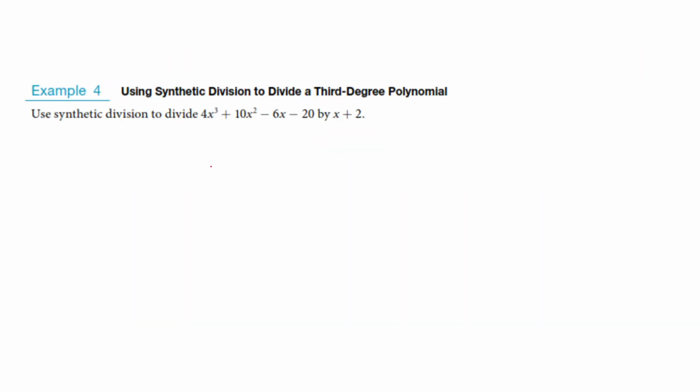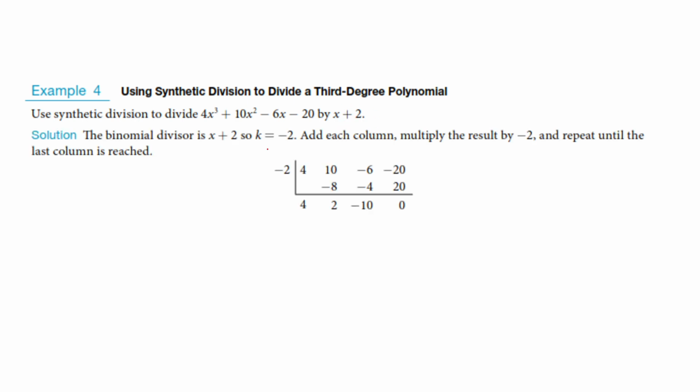All right, let's try one here. Be careful here. Do you see that negative 2? Negative 2 is what we need. We need the root, which would be x plus 2 equals 0, so it'd be negative 2. I've got all my coefficients. First one down, multiply, add, multiply, add, multiply, add, and there is no remainder. Now, if you're not sure, remember, these numbers are 1 degree lower, so I have 4x squared plus 2x minus 10. So much easier, isn't it?